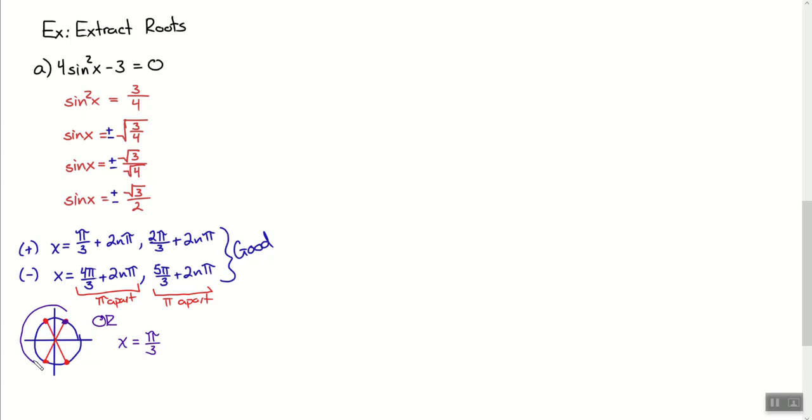And instead of having to worry about adding 2 pi on each of these, we could just start here and simply add any number of half circles. So whether it's 1 or 2 or 3, doesn't matter. Any n half circles away is going to be okay. Now, similarly, with this other piece, 2 pi thirds and 5 pi thirds were exactly pi radians, or half a circle apart, which means we could express these two as a single expression as well here.